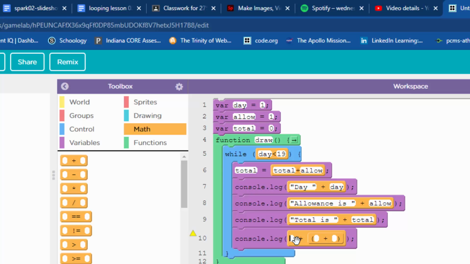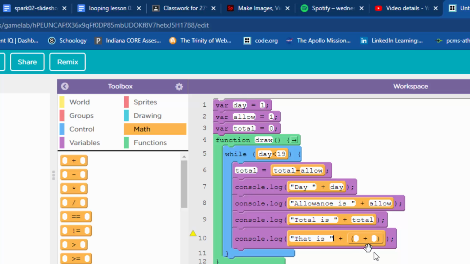All right. Now, what this is going to do, it's going to be spitting out the allowance in pennies. It's going to be telling us, okay, here's how many pennies you have. Wouldn't it be nice to know how many dollars that is? Wouldn't that be an improvement, right? I'd kind of like to know how many dollars it is. So I'm going to do this. I'm going to say that is space quote. I'll start like that. Or you could say that is the same as, or you could say in dollars that would be. You know, you could say it differently than what I said it here if you want.